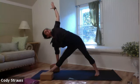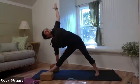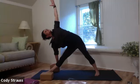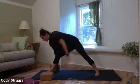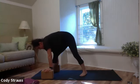Beautiful. Press down into the right arm and then let that twist your left upper body, your left shoulder, but not your left hand. So we're twisting the front of our chest up toward the sky. Beautiful. Put a micro bend in that front knee. Exhale that left hand down. Hop your back foot in a foot or so.